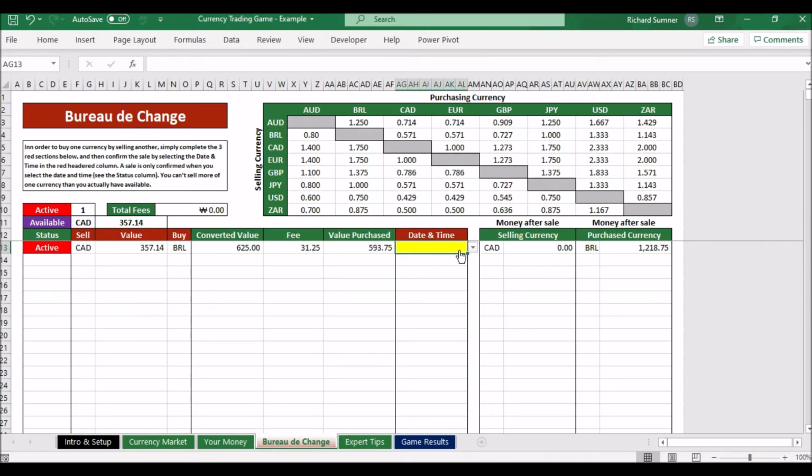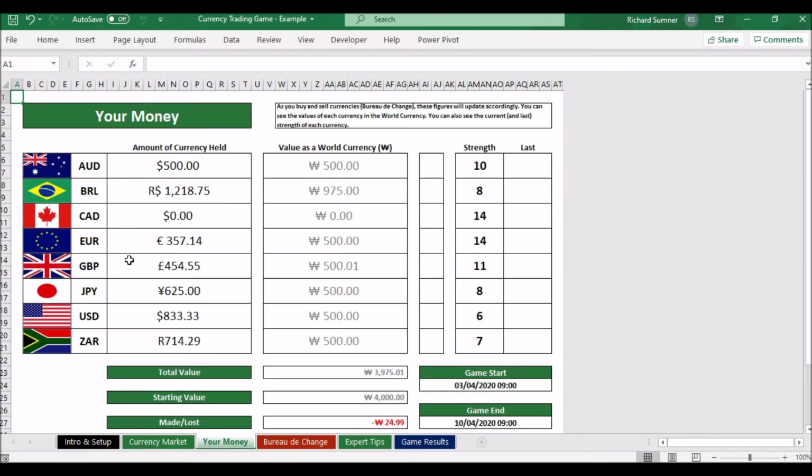Now all you need to do to authorize it, you haven't actually bought them yet. When you authorize it, you click on that, which basically just puts in now's time, so it knows what the conversion rate is and all the rest of it, and you have now purchased that. So if you go back to your money, you will see that the Brazil, you've now got more of the currency, and if you look at the Canadian dollars, you've now got nothing. So even if the Canadian dollar currency crashes, we're not that bothered.